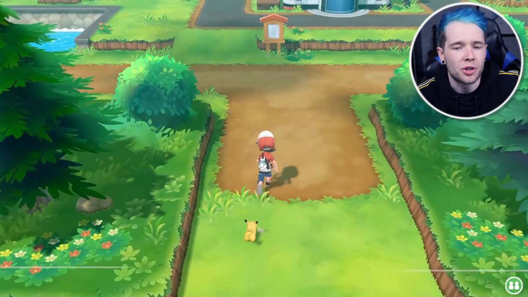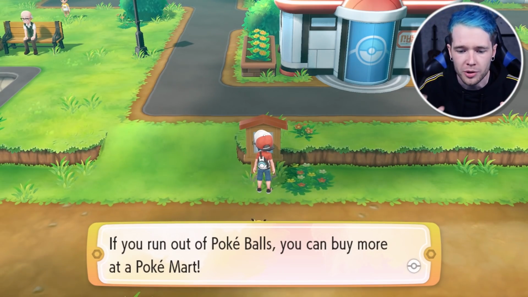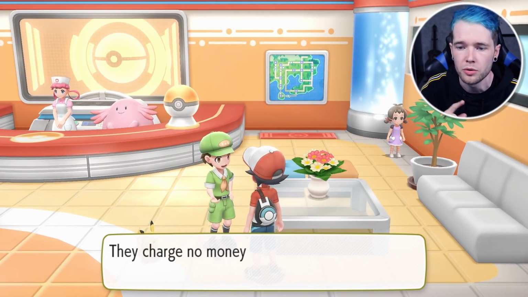Then we head to Viridian City. Again, looks incredible. The graphics, the colors, absolutely everything just pops. Where do I go first? I think it's the Pokemon Center. Yep, here's the Pokemon Center. I can't use the Pokemon Center yet, so I will skip to that later.